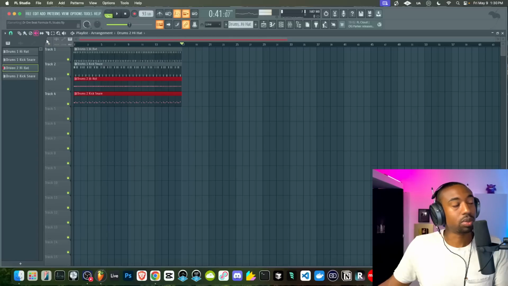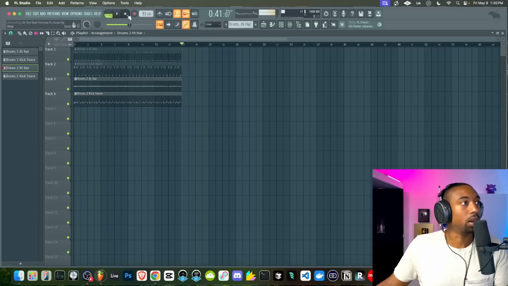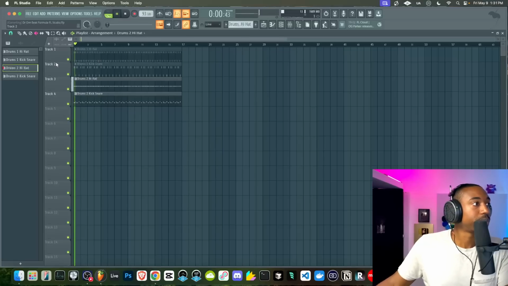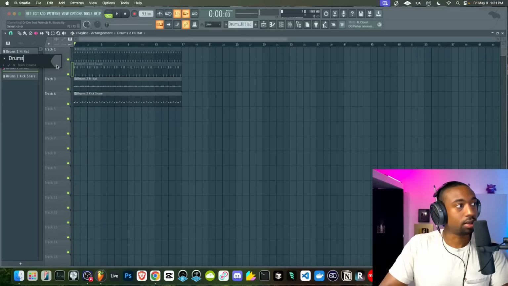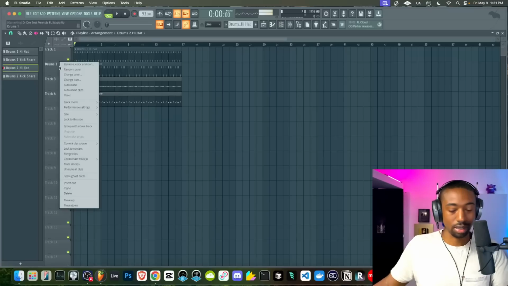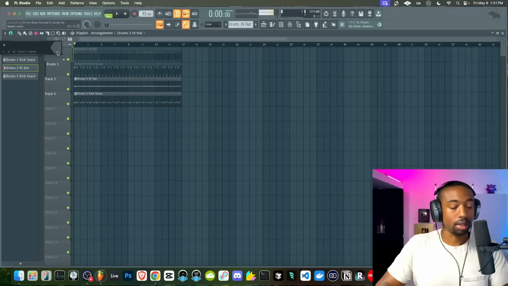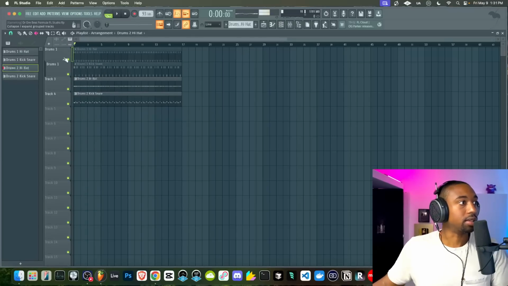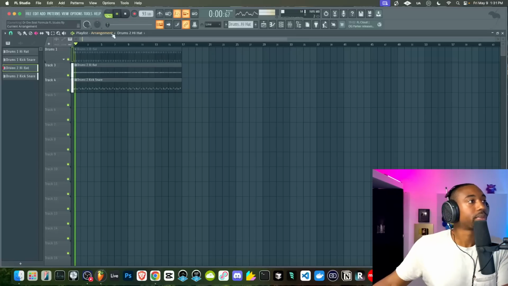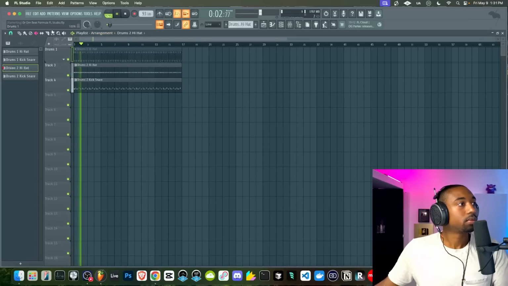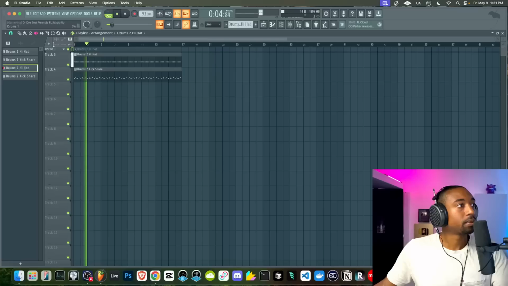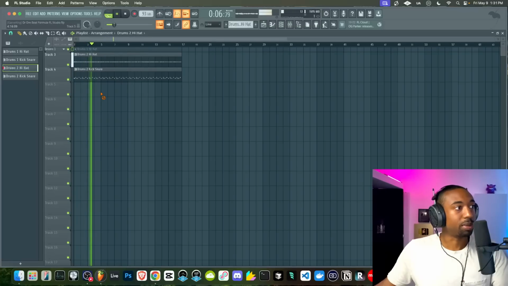We're going to grab this mute tool and just mute patterns for the drums 1. And another way we could do this, so much to learn, is just right click, hit G to group. And then now we can kind of tuck these away with this up arrow like that. So now we have more space.